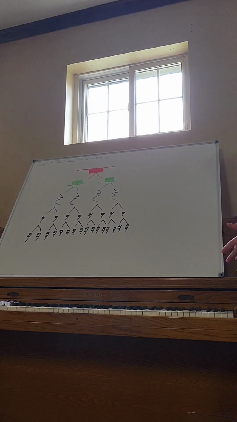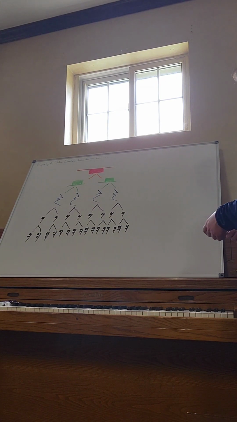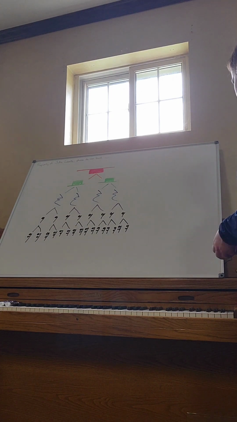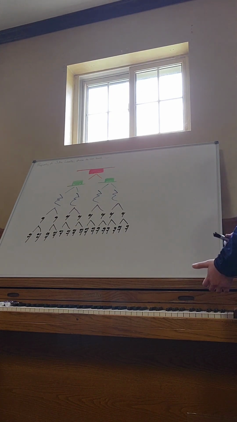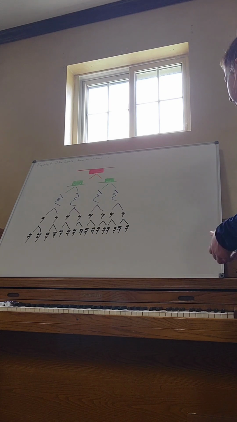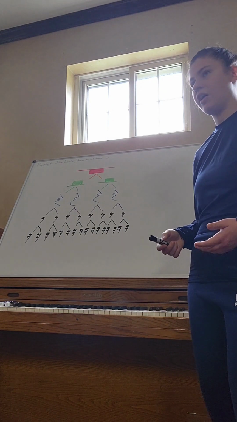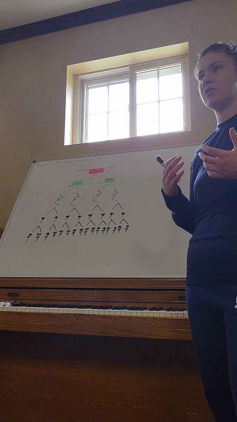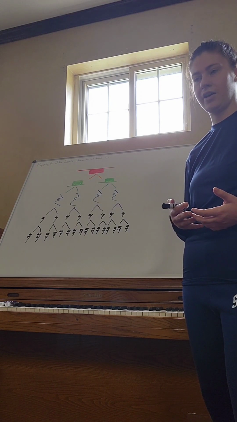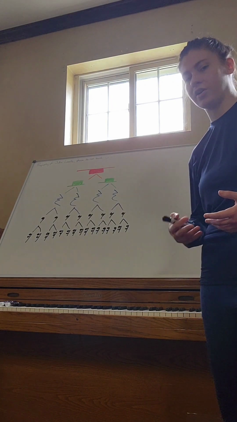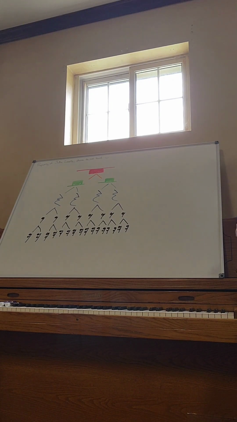So now we're going to talk about rest duration. Rests represent periods of silence in a measure, and each type of rest shares a duration with a certain type of note. For example, a quarter rest takes up the same duration in a measure as a quarter note. Same goes for anything. Any type of rest will have its equivalent in a note.